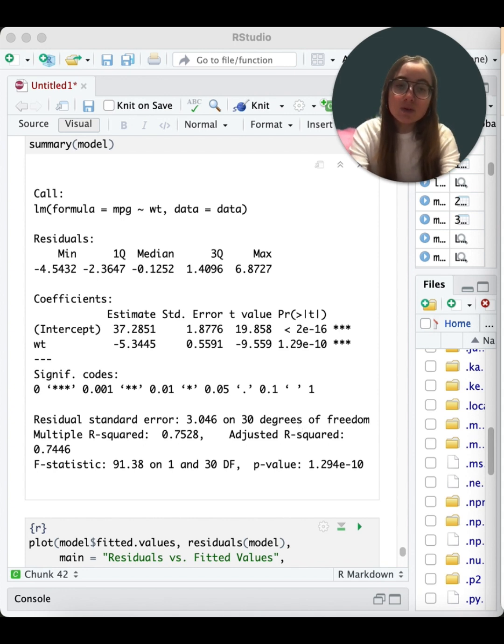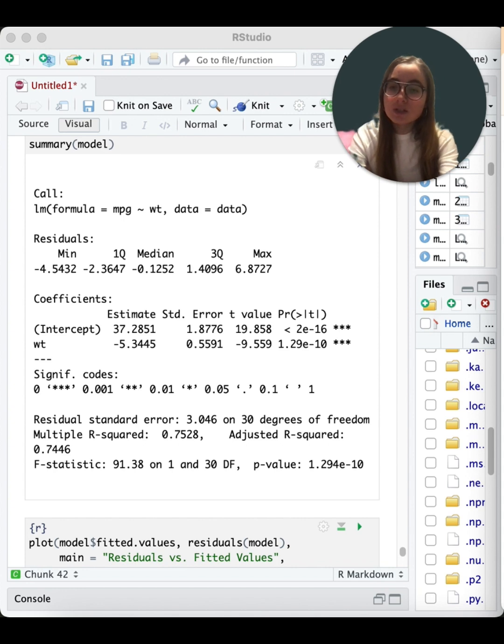And then the p-value for weight is what we need to consider because it tests whether the slope of weight is significantly different from 0. Since weight is our predictor variable, this p-value is crucial. Again, it tells us whether there's a statistically significant relationship between weight and MPG, and the low value strongly suggests that there is. Weight is a significant predictor of MPG.